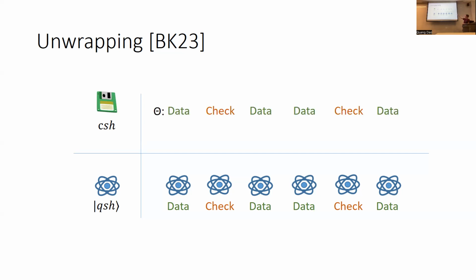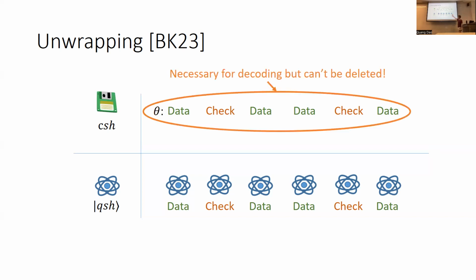Now, the other share includes the mapping of which positions are data positions and which positions are check positions. And in fact, this information is actually necessary to decode because we need to know which positions are. Is it just a 0-1 string? Yeah, it's just a 0-1 string, exactly. Because if we don't know where the data positions are, we can't extract the information from them.